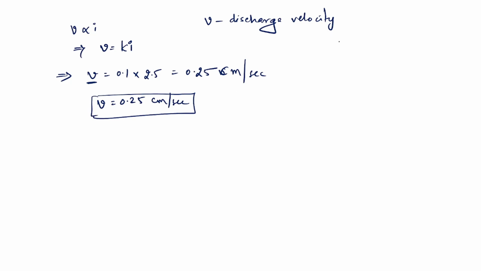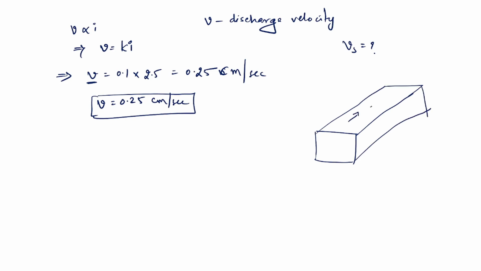But we need seepage velocity. See, what is seepage velocity? What is discharge velocity? Let us take a soil of cuboid section. The flow is happening in this direction. The water flows in the soil. Soil has some soil grains, and there are voids in it. The voids are interconnected. That's why the water can flow from here to there. So really the water is flowing through the voids, right?